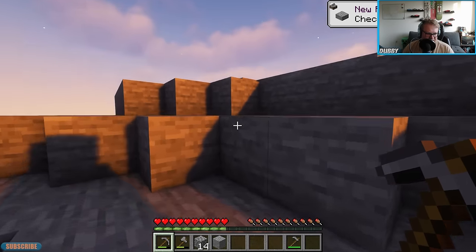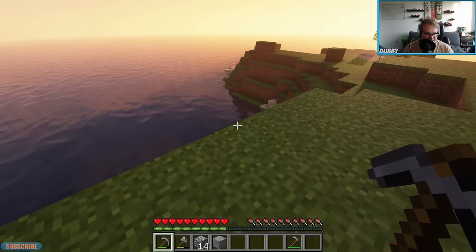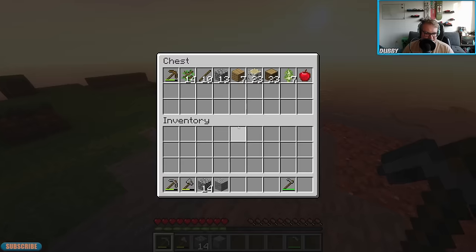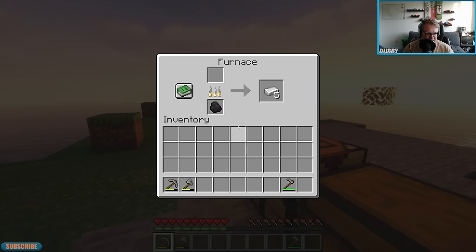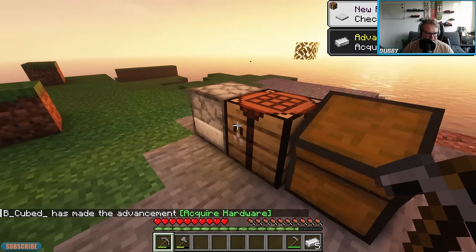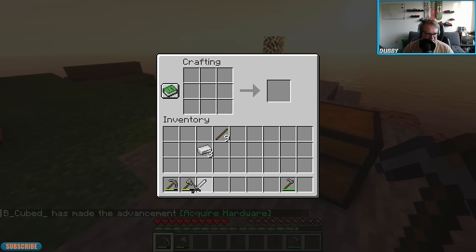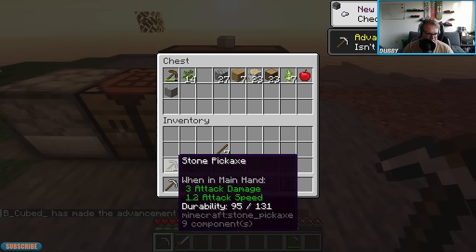Okay, so let's try a different area of the island. You know what? I might just have to dig straight down soon. I know that's a cardinal rule, but that seems to be the easy way. Let's see. Oh, look at you. Okay. Now, sword time. Boom. Defend myself from the creepies. And pickaxe. Boom. That's going to be the most important thing we need here.